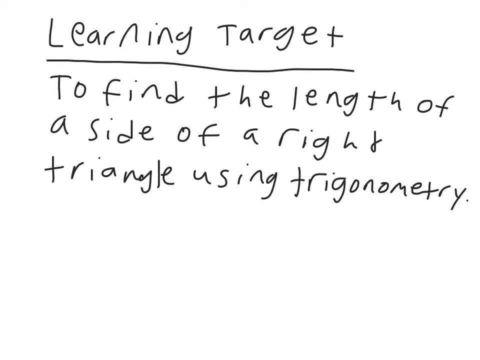Okay, learning target for today is to find the length of a side of a right triangle using trigonometry. So, the last packet we did used trigonometry a bit, and it allowed you to find the angle of a right triangle that you didn't know. Now, we're going to give you the angle and another side, and find the missing side. So find a side that you don't know using trigonometry.